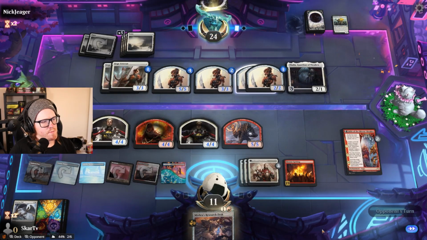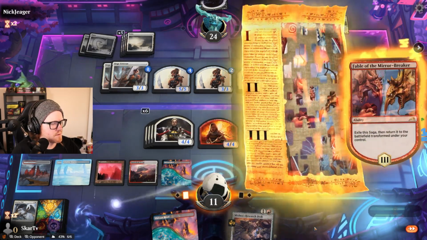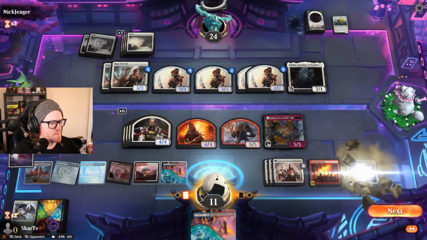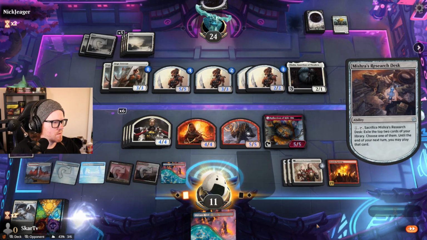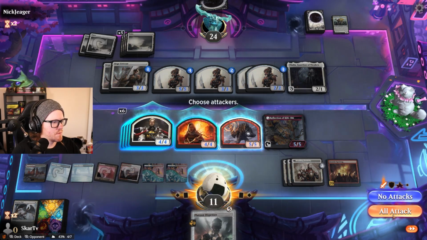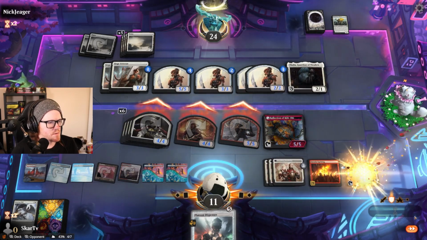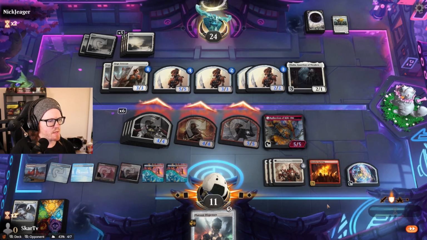Surprised they didn't put it on Thalia of all cards here. Just because the Thalia would probably be the better of all of them to do something with. I guess we'll grab that. And then we'll do this. Put pressure on their life total. If they want to chump out, we'll get a bunch of creatures.